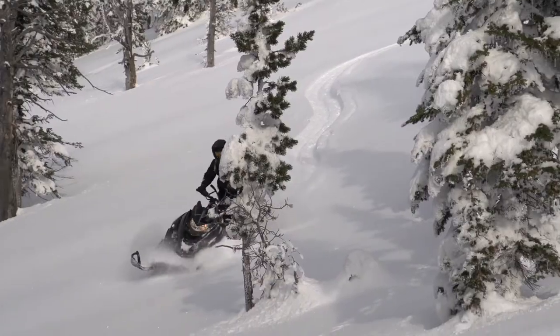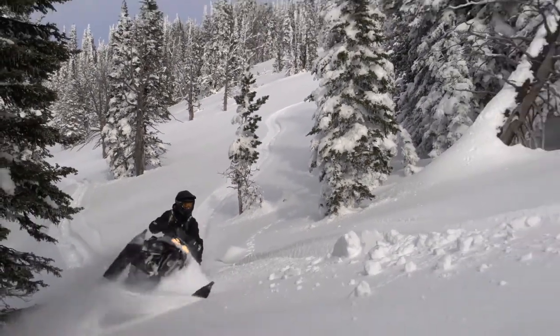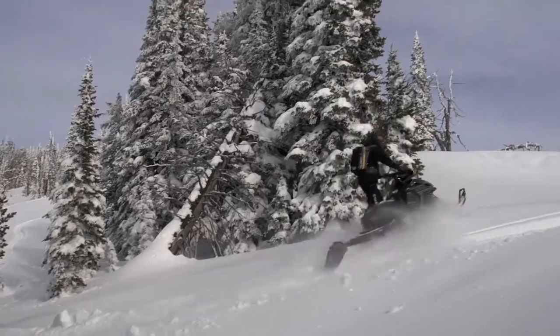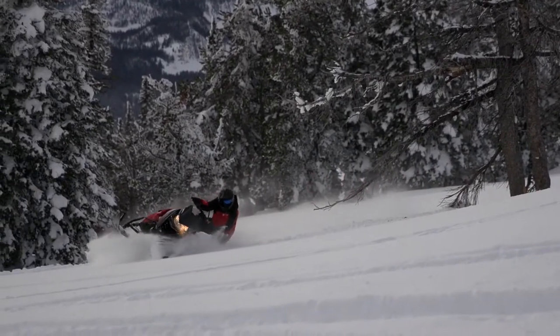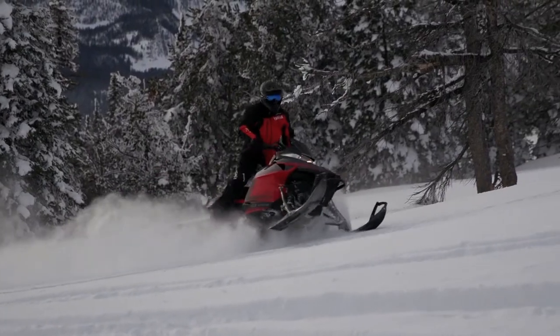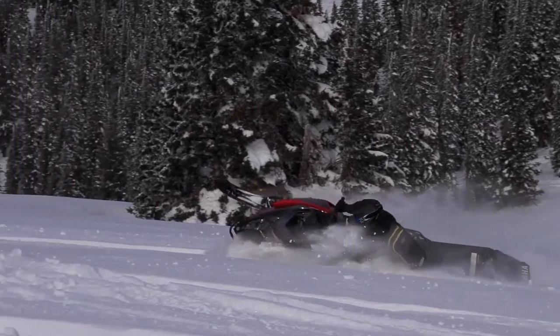We're having people that are riding these sleds and they're quite amazed by them. We've had them on snow last spring with a lot of test rides, and we've got people that can throw these around just like our comparable competitors in the market, so we're really excited about that. Get out there and try it one ride at a time and see what the Yamaha four-stroke advantage is for you.